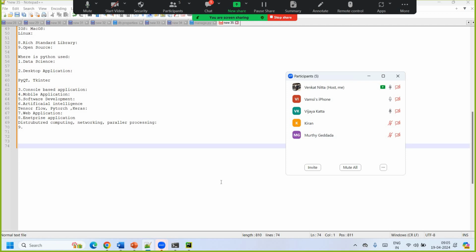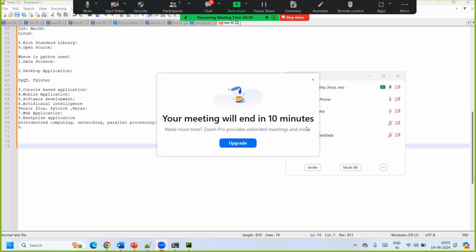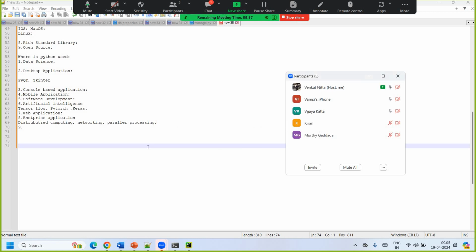See, for example, I'll tell you. You have features for everything. For example, you have every feature that comes in one place, and you have only similar or single features in another place. What will you choose? You will go for everything, right? Whichever place has all the features, you will go for that. So that's the reason we use Python.